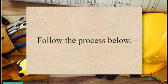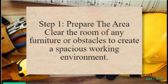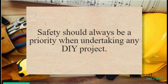Effective steps to remove tile flooring from concrete. It may initially seem difficult to tackle the task of removing tile floors from concrete, but this step-by-step guide will help you through it. Follow the process below. Step 1. Prepare the area. Clear the room of any furniture or obstacles to create a spacious working environment. Cover nearby furniture and items with drop cloths or plastic sheets to protect them from dust and debris before removing concrete floor tiles.